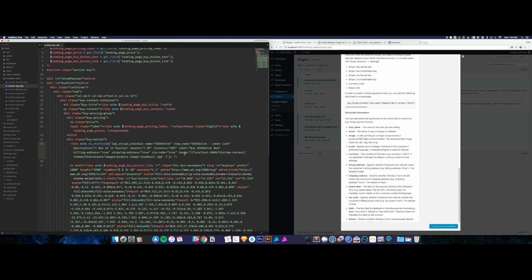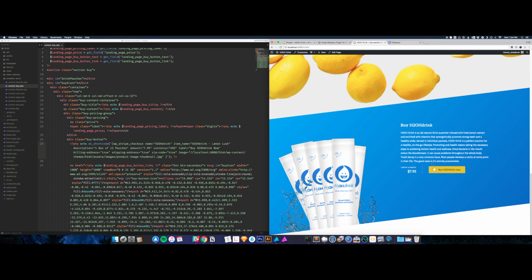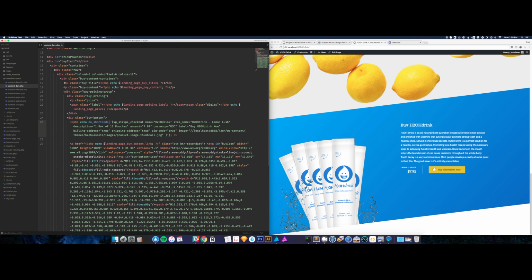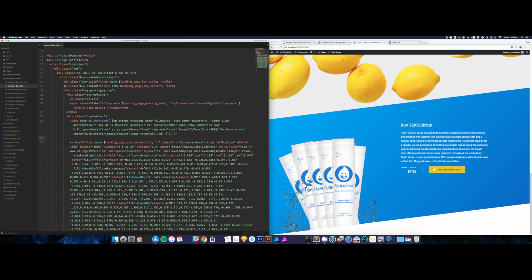The only problem I've run into is that this generates an entire form for the Stripe checkout, which also means there's a new button in the picture. So because of that, we have to style our button with CSS instead of including it on the page like we have down here. So you'll watch me do that in a second.